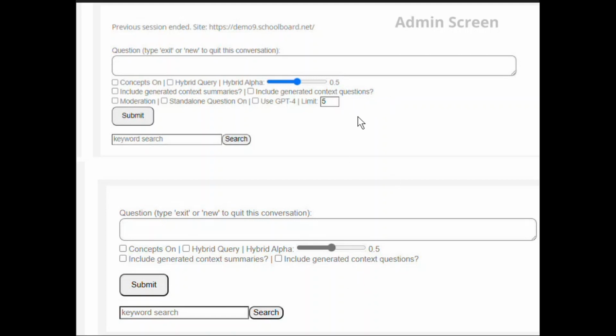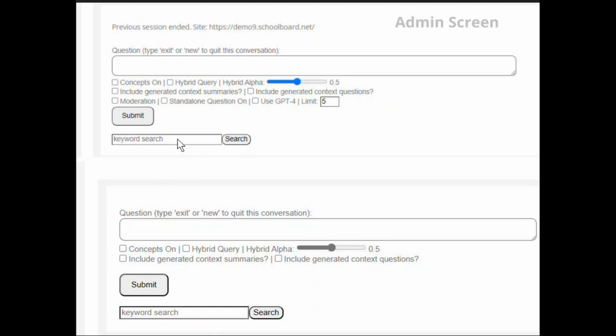But again, this is a site-wide setting, and whatever the default is, that's what all the other non-admin users will default to.